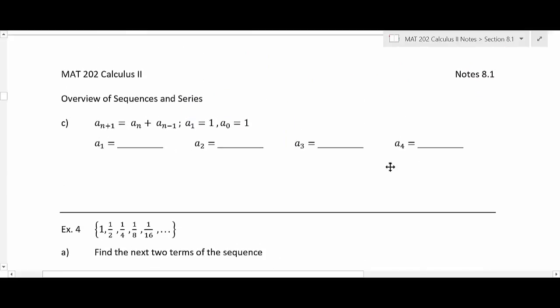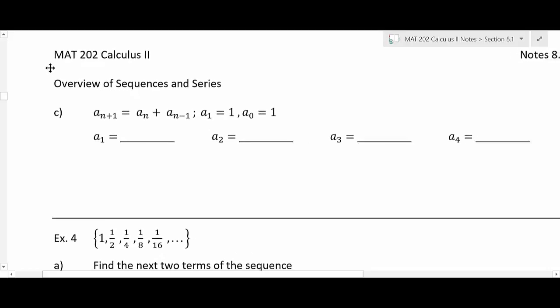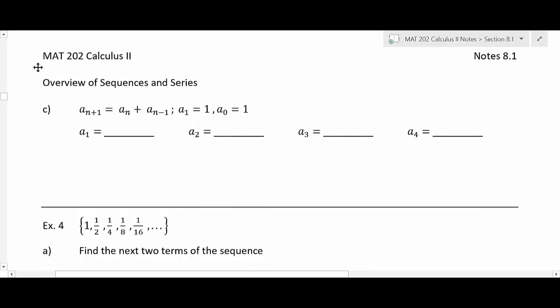I want to show you one other type of implicit formula. And see, the way this one is written is I'm really giving you the first two terms. And then I'm giving you a formula that will give you the next term. So this is still an implicit formula. But what it's doing is you're starting with the first two terms. Okay, so, well, let's see. Basically on this you need to add a blank for a sub 0. So that's a 1, like that. Okay. Then a sub 1 is also 1, so that's how that one's going to start off then.